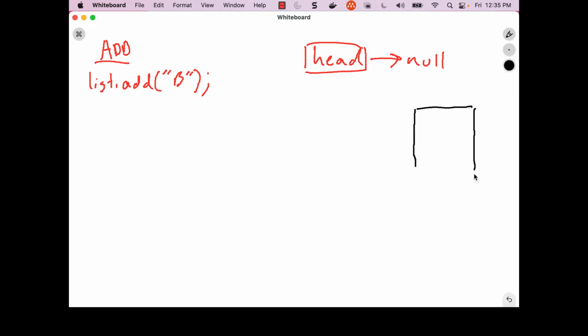And a node is just a class, and it has the data. So we add B, so it has the data. And then the node has a next pointer and a previous pointer. Initially, the next pointer points to null, and the previous pointer points to null.